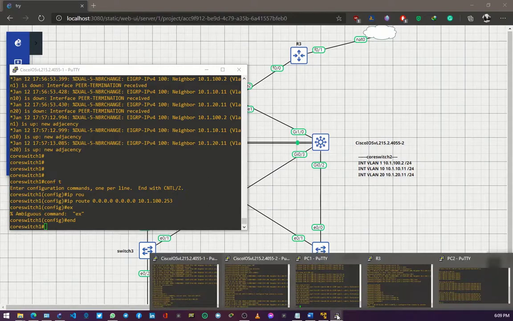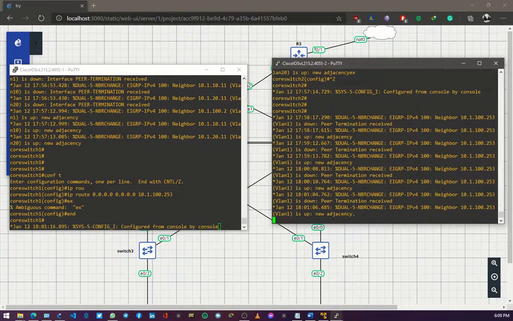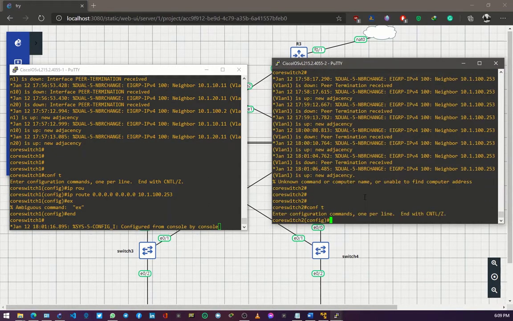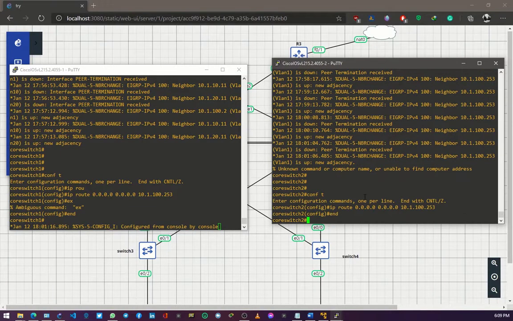And the same applies to core switch 2. So configure a static route, IP route, anything going anywhere with any mask, and our default gateway will be 253. And now we are good to go.